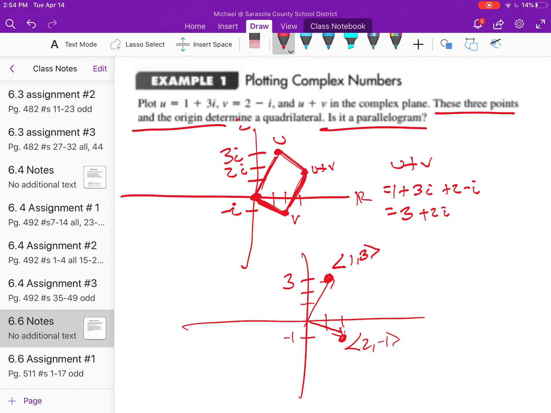Basically what we are saying is if I added these two vectors together, 1, 3, and 2, negative 1, are we going to end up getting the 3 plus 2i? And obviously, as you can see here, we do get 3, 2. And so we end up putting ourselves in the same situation that we were before. And when you add those two vectors, as I said, it should represent a parallelogram. It was one of the first things we learned in our vector talk. And that does form a parallelogram. Therefore, it was the same values as it was with the complex plane. So yes, it is a parallelogram for sure.